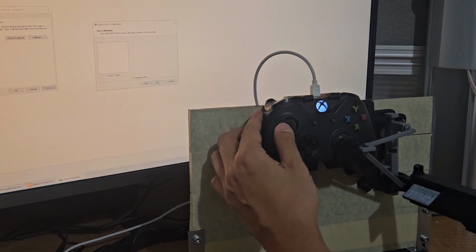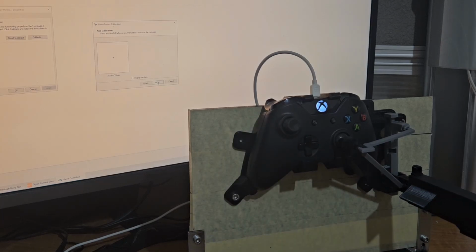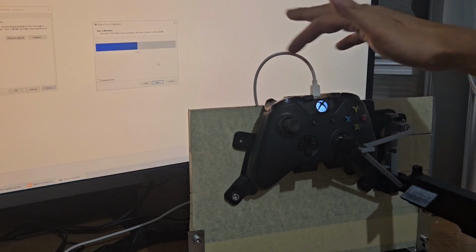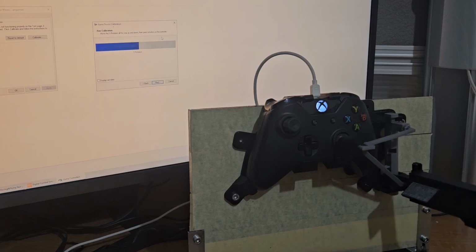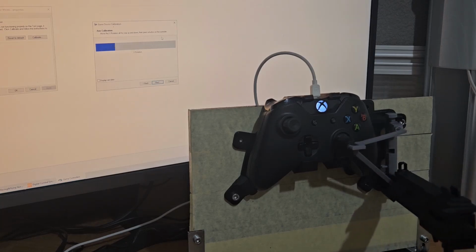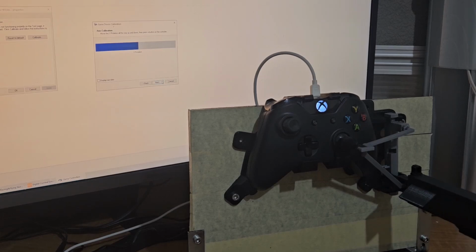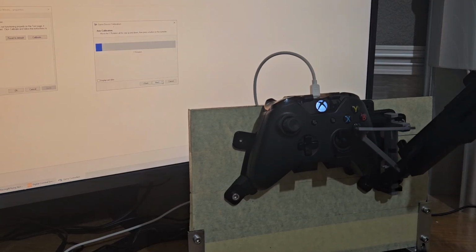The axis calibration wants you to do the left stick, which is X and Y. We'll just move that around for the sake of calibration. Next. It's verify center point. Next. Okay, Z-axis. So I think Z-axis is the thumb triggers. So I'm doing the thumb triggers, but we're not going to use that in game. Okay, next. So begins our calibration. So we're going to slew left and right. This is as much as I go. Left and right. This is as much as I go. Click next. Then I'll set it as most as I could go to the bottom. Most I can go to the top.